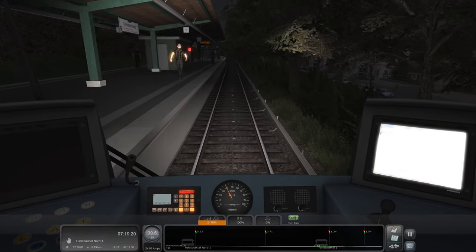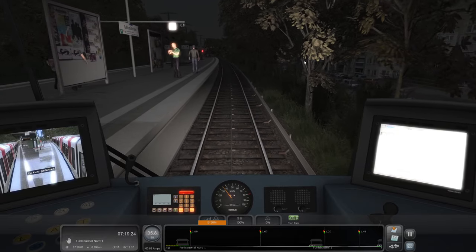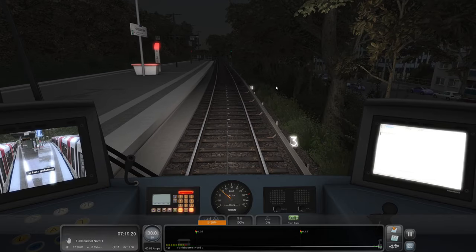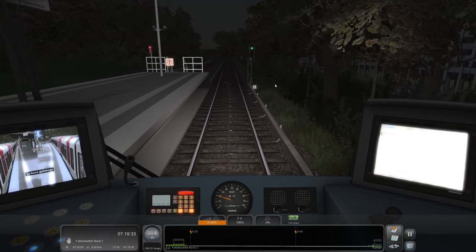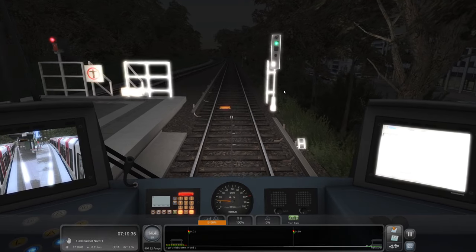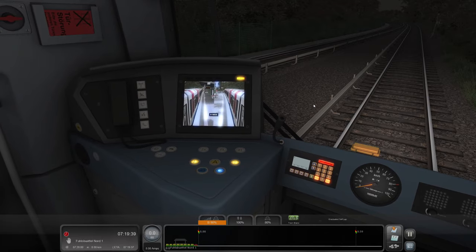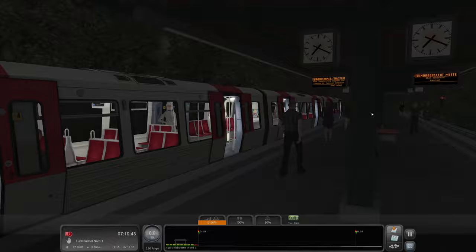Oh, this was not a good station, Joe. This was not a good stop. You've done better. What time are we actually due out of here? 7:20. Oh, we're on track then. There we go. Doors are open. I mean, that was pretty good at the end.